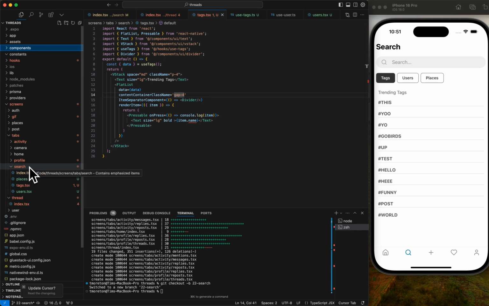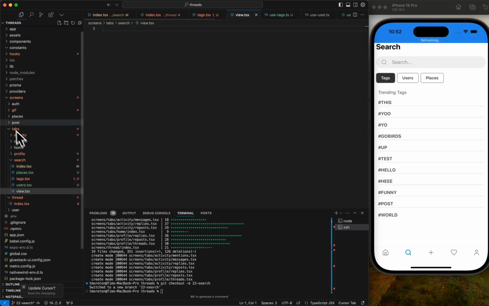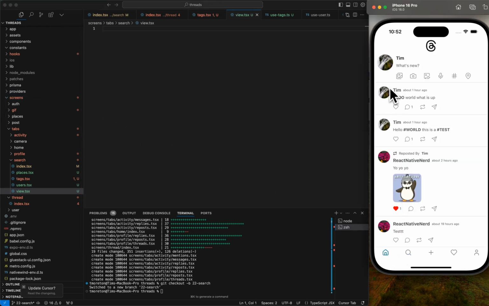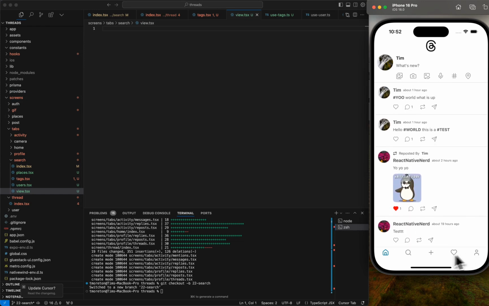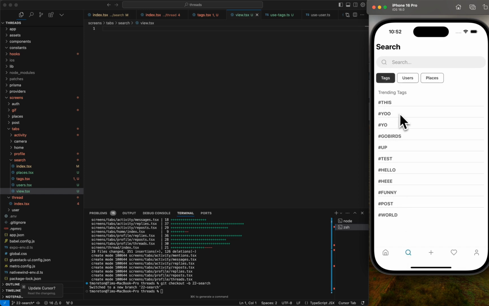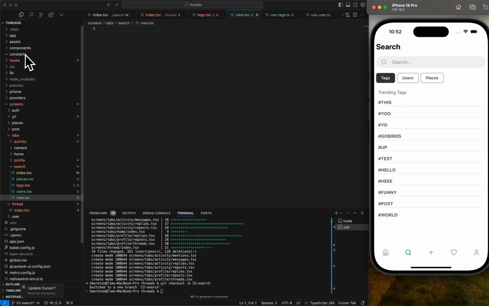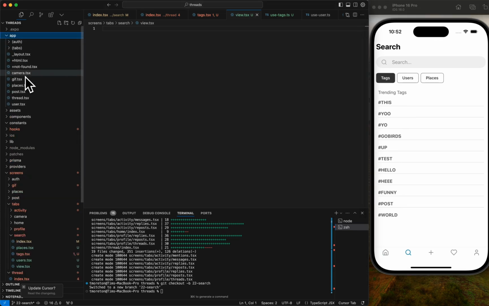I guess this is where it makes it a little confusing because search is a page, but places, tags, users are just components. And then I'm going to create another view.tsx. And it's basically going to be the home page, not this part, but all of these posts. So you want to loop through the posts with post view with this hashtag. So let's create another page.